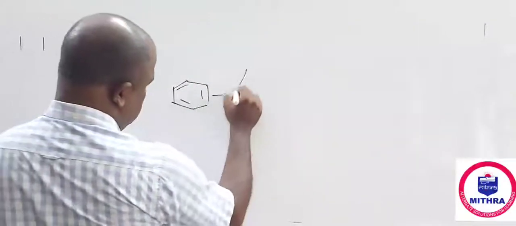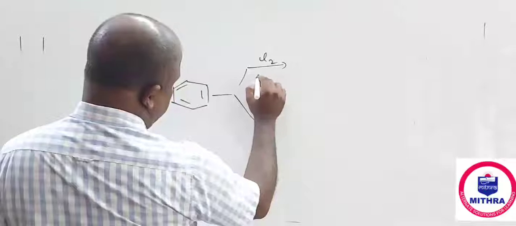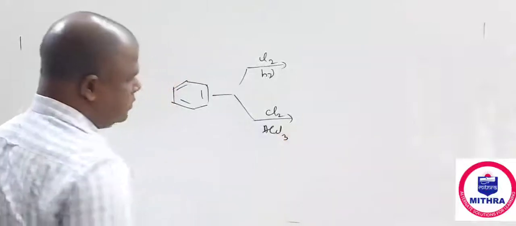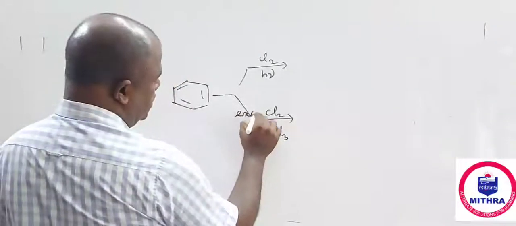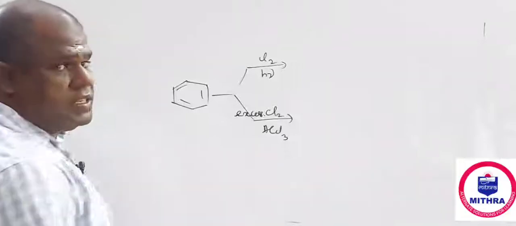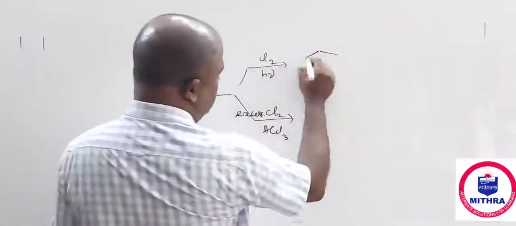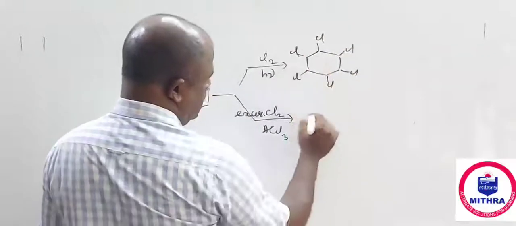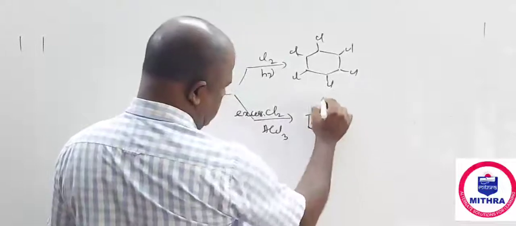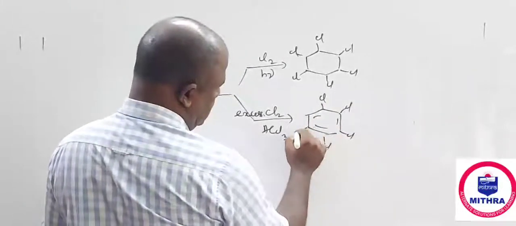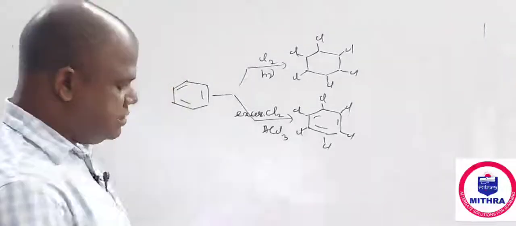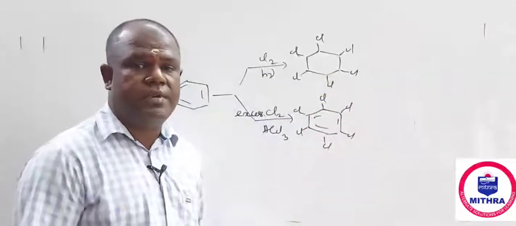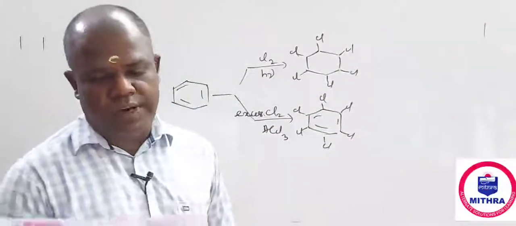Benzene, 1 chlorine in presence of light. Another, chlorine in presence of AlCl3. And I am taking excess of chlorine. If it is chlorine with light, all the pi bonds are broken down and you are getting Cl, Cl, Cl, Cl, Cl, Cl, and here double bonds are remaining intact. But with AlCl3, since excess chlorine is present, all the corners are substituted by chlorine. This is called hexachlorobenzene. The other is called benzene hexachloride, BHC. So find the proper option.